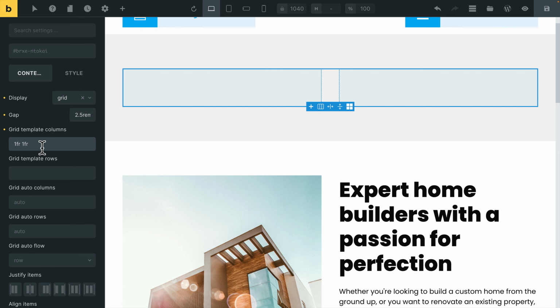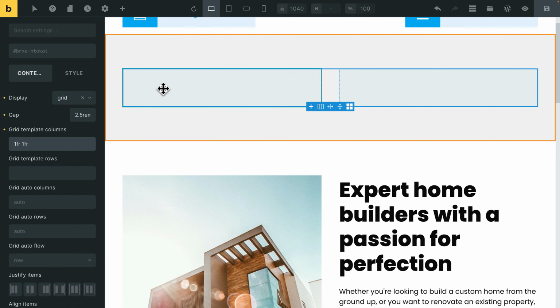The first one takes up 1 fractional unit of the space, the other takes up another 1 fractional unit of the space. Or to put it another way, column 1 takes up 1 equal chunk of the available space, column 2 takes up another equal chunk. CSS Grid does all the maths for you. It's like 50%, 50%, but without having to actually give a specific percentage number, which, as I mentioned, can get awkward and unpredictable in some layouts with Flex.